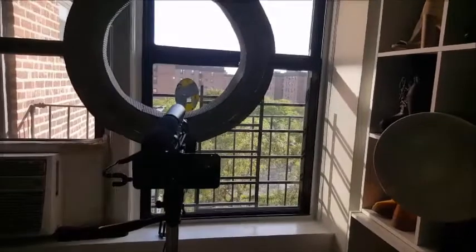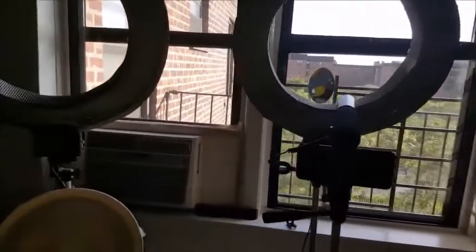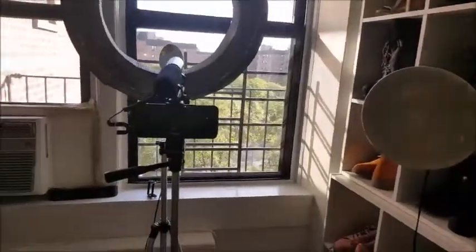Alright, so I'm going to show you behind the scenes to my lighting. Okay guys, so as you can see, that's my window. That's where the natural lighting comes from. These are my ring lights. The lights are not on right now. I'm going to turn it on in a second.